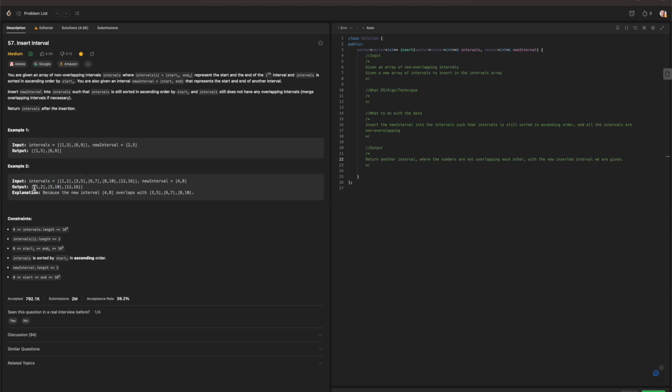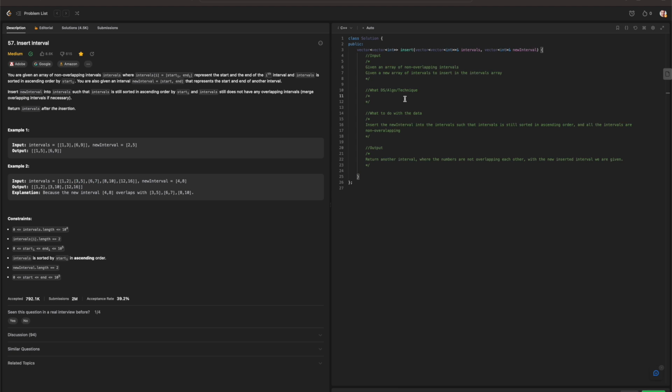And so our output would be [1, 2], [3, 10], [12, 16] as non-overlapping intervals. The explanation is pretty self-explanatory, because the new interval [4, 8] overlaps [3, 5], [6, 7], [8, 10], which is why we merge them to get [3, 10], because [4, 8] overlaps this set of intervals.